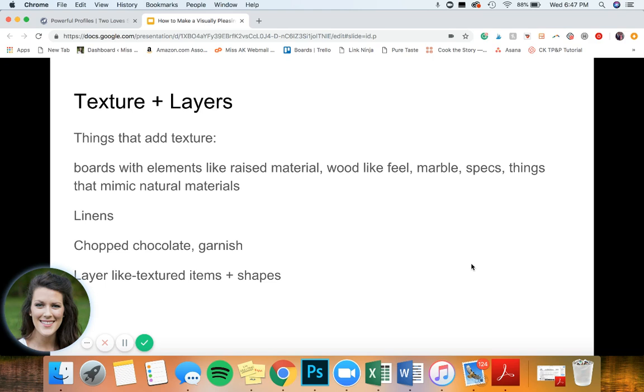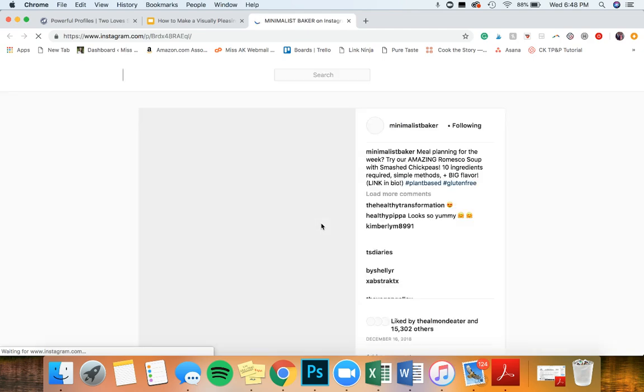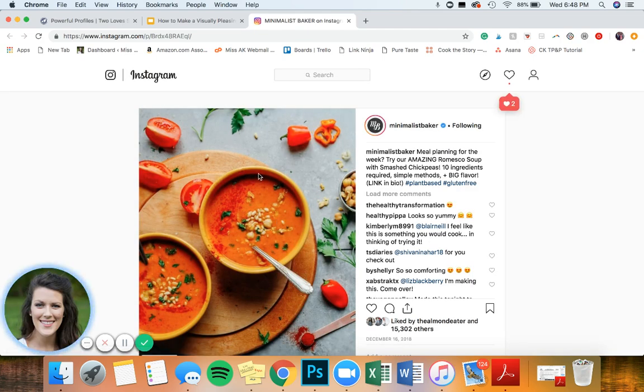So one thing I like to do is stick with similar shapes in a photo as well. As you saw, maybe we should go back to this photo again. But you saw there are a lot of circular shapes here. So this is a circular bowl. We've got some circular tomatoes, some circles over here, circle chickpeas, and then everything is centered on this circular board. We've got another circle down here.